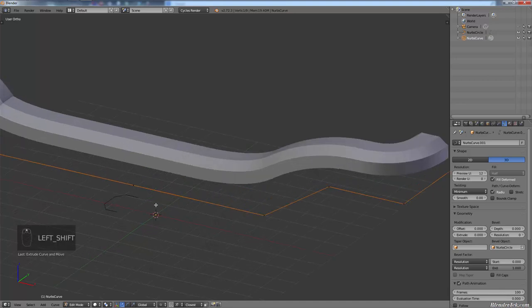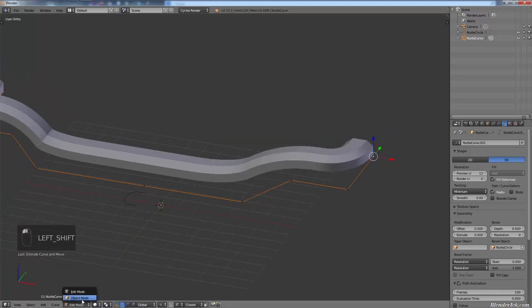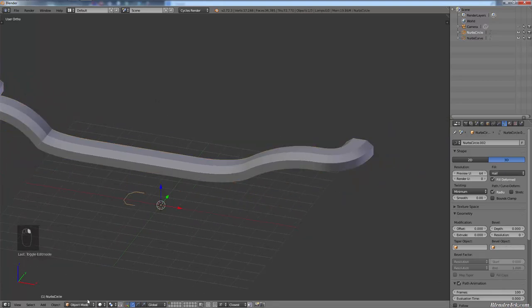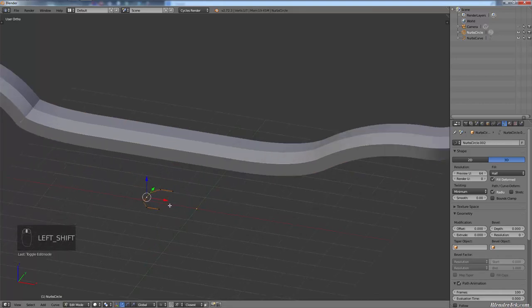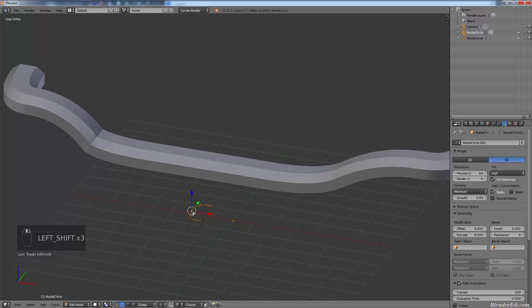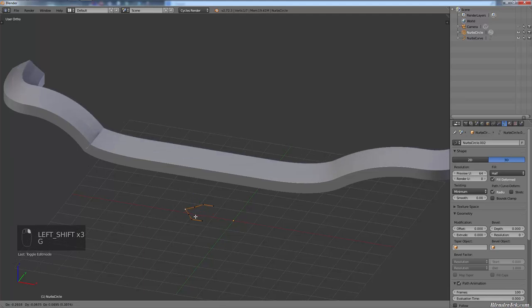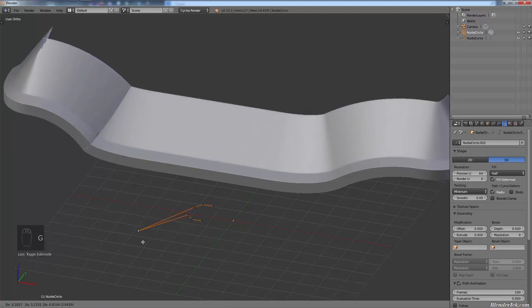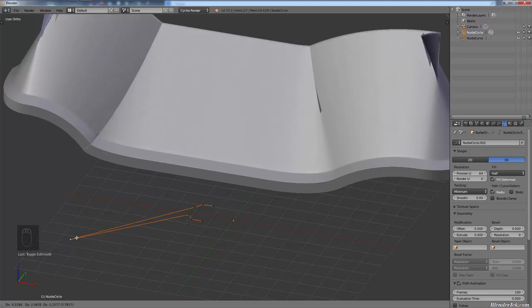And of course, at any time, you could go back and you can edit your base circle. I would give it another name because it's no longer a circle, but yeah, you can edit at any time to adjust the shape, obviously. And you can get all sorts of crazy things.